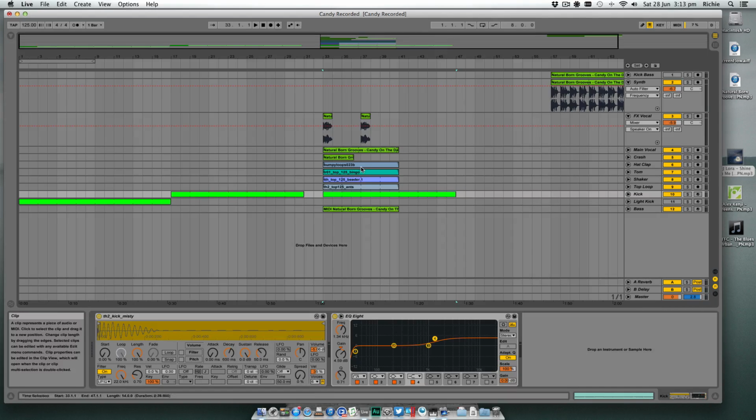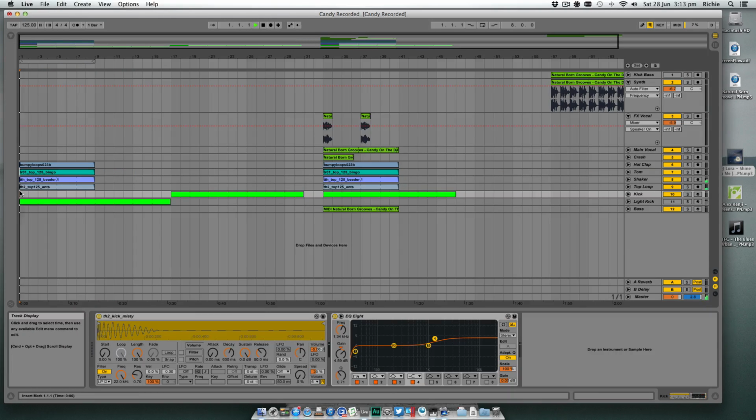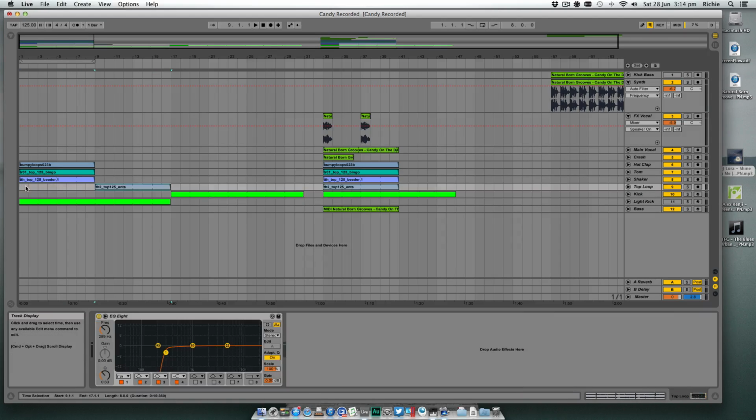Now we've got our percussion here, so I'll copy this down to the start. So we'll start like that. We might not have all of this to start with. We'll build this up as we start.